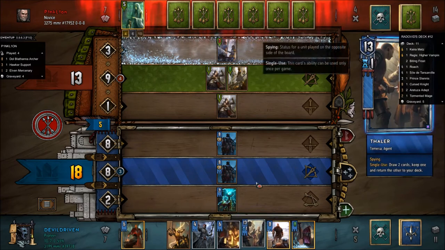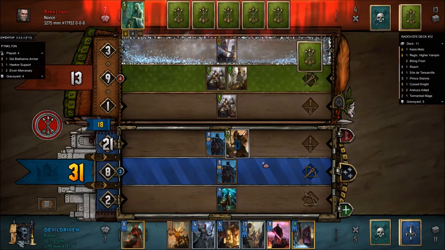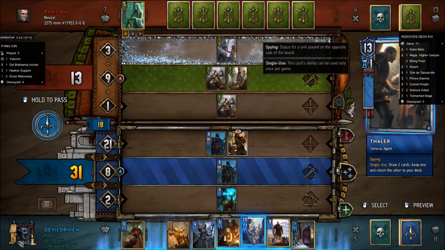Selkirk takes down Thaler though, right? He's fine. Not the ones to start. So we play ours, or do we pass? I think we play ours.